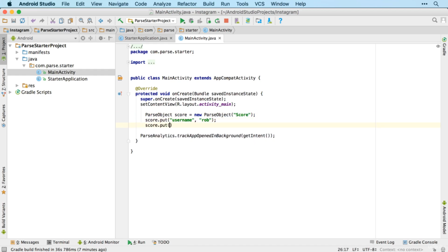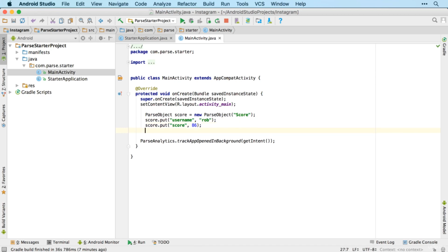Similarly, we might want to put the score itself. So maybe I'm doing pretty well at this game and I've got a score of 86. And that will automatically create it as a certain type. So this will of course be a string and this will be an integer.